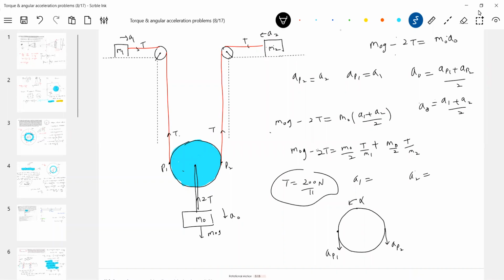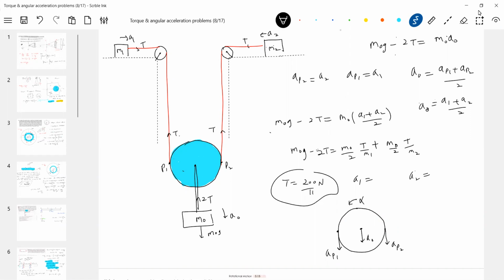Sir, how can you say it will rotate? See, if this has acceleration AP1 here, after that what happens? It should get acceleration AP2, no? Here, the acceleration of this point should be AP2. Then with the alpha, if it is like this, the resultant acceleration will become AP2. And what about the midpoint? The midpoint has how much? A naught.